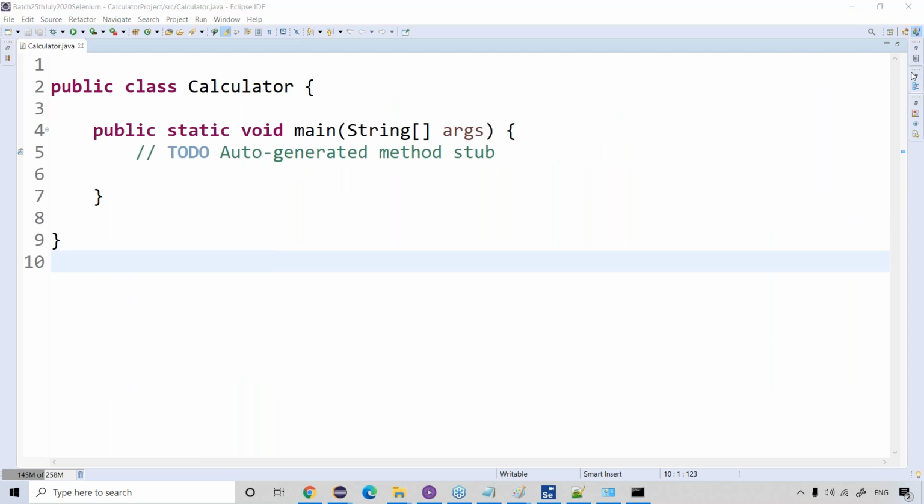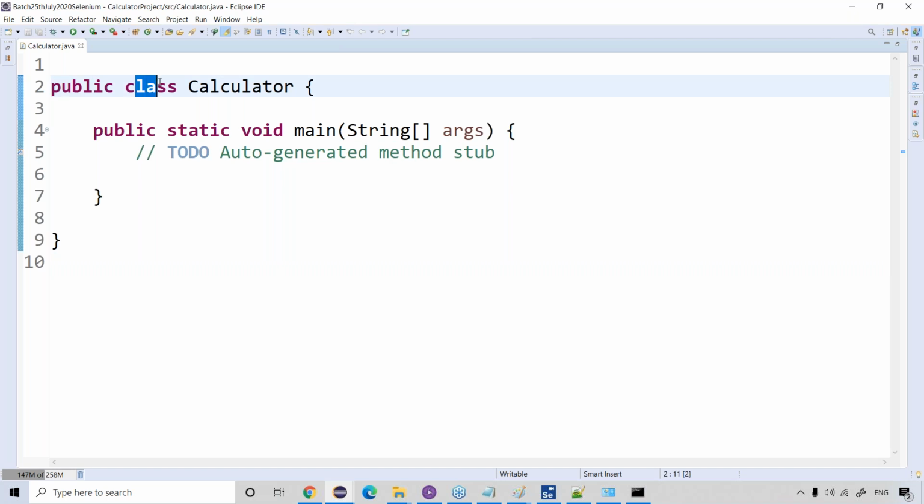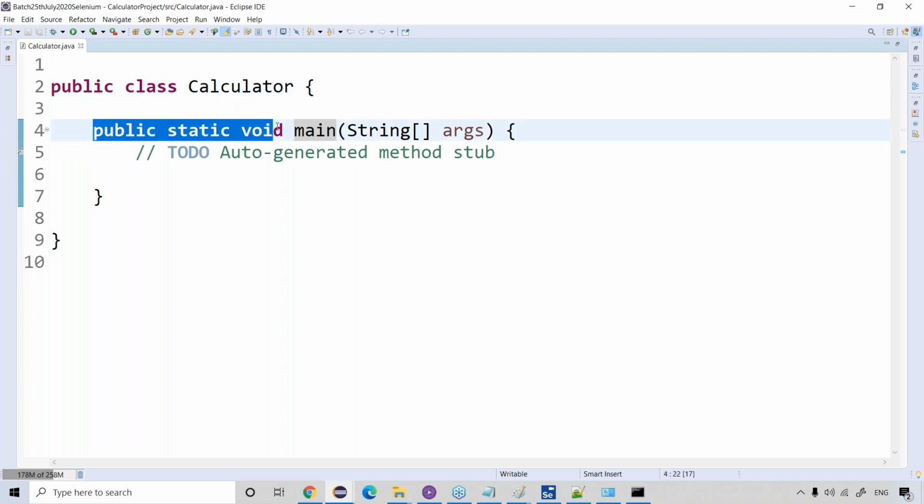Now there are a lot of things written over here. Something called public class static void, something in reddish color, something in black color. All these reddish colored words are some predefined keywords. What is public, what is static, what is void? You need not worry about it right now. We have a whole big lecture in core Java on the same.